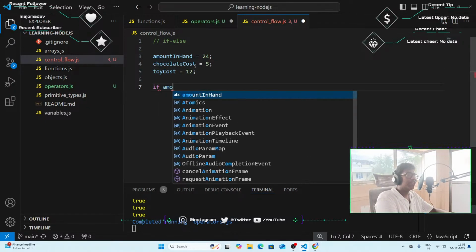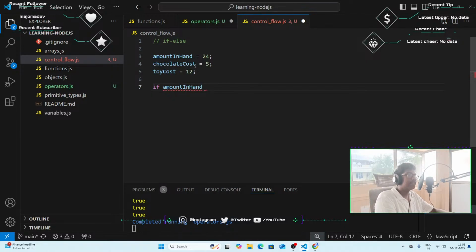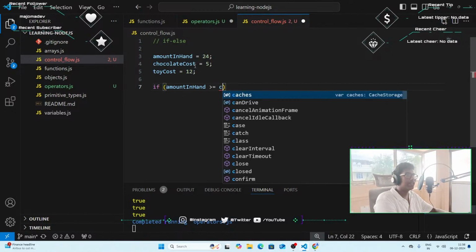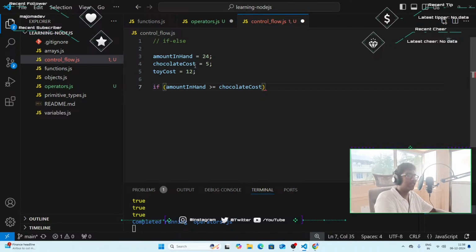So if amount in hand is greater than or equal to toy cost, I mean, let's compare with the chocolate first.